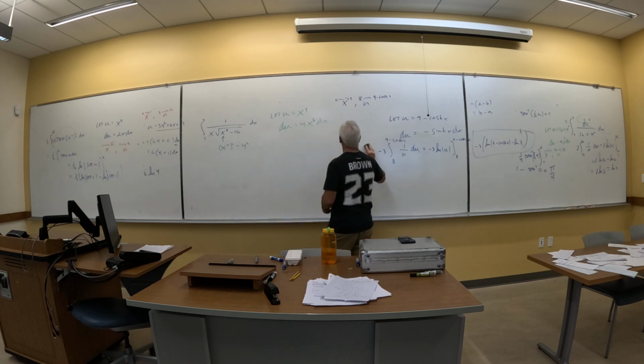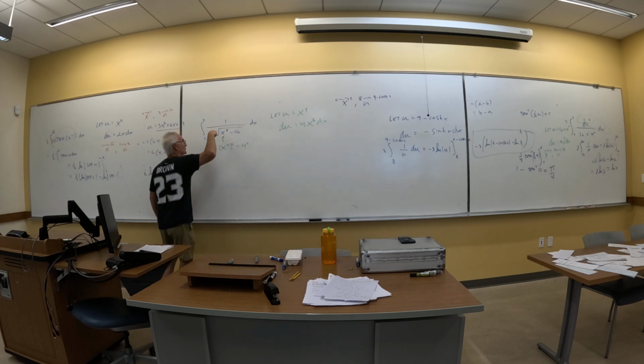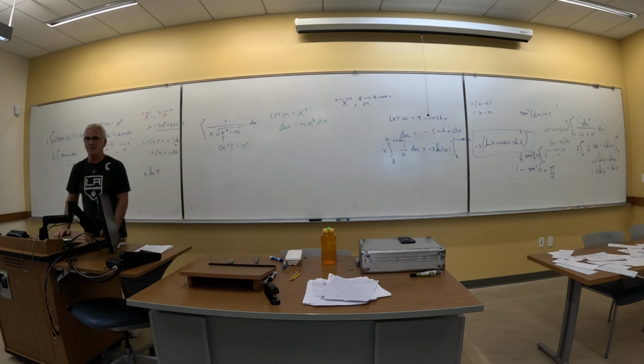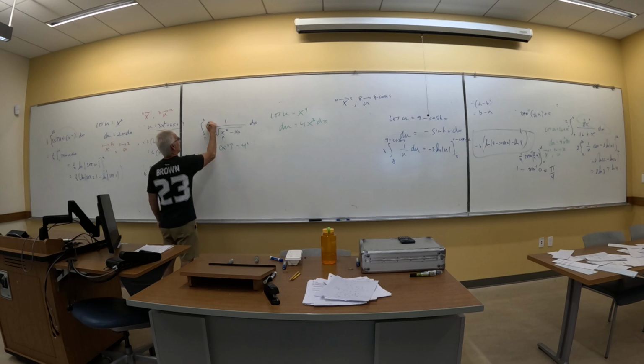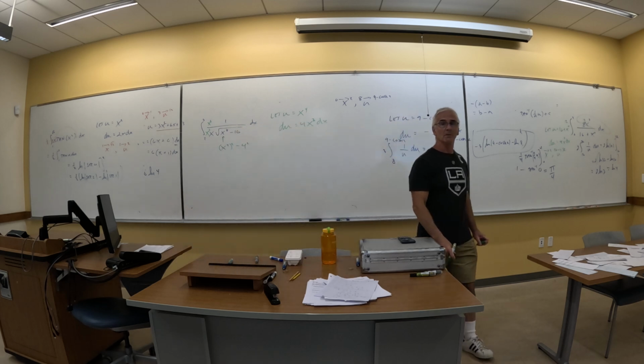I can't do this one yet because I need a 4x cubed in the numerator. I don't have anything in the numerator. And not only that, if my u is x to the 4th, don't I need an x to the 4th right here? So I need an x cubed in the numerator and I need an x to the 4th in the denominator. How the heck is that supposed to happen? X cubed over x cubed. Oh, that's a pretty good idea. So Max says, what if I do this? Algebraically, would that get the job done?